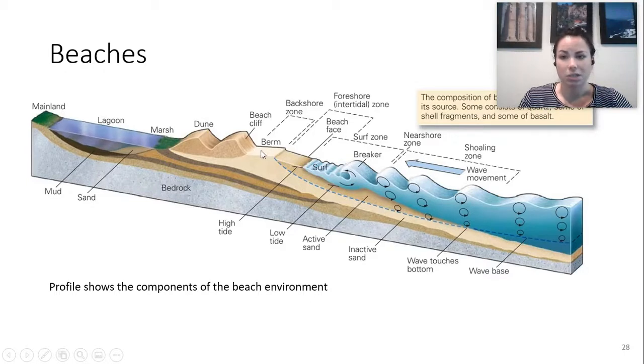If you go to the beaches here in Southern California, we usually sit here around the beach face or the berm. And then there's quite a few dunes and beach cliffs as well. And in one of my videos, I showed you a lagoon system near Mugu. And so right near Mugu, we would see a lagoon and a dune right next to each other.